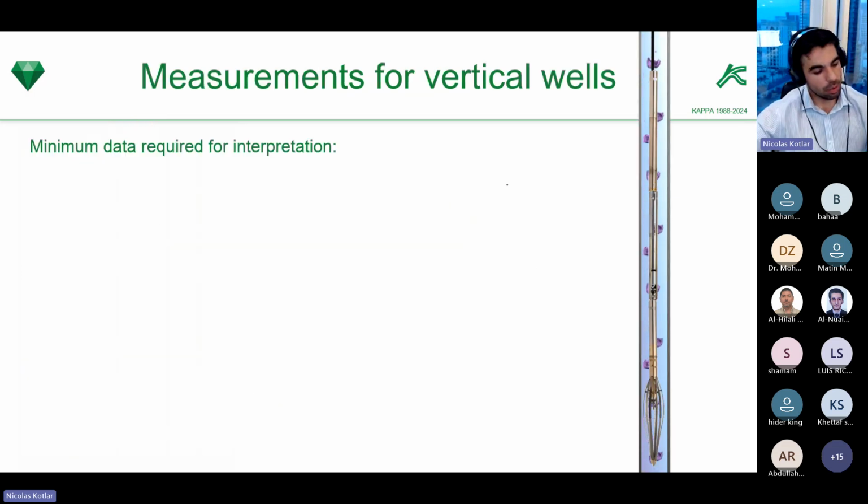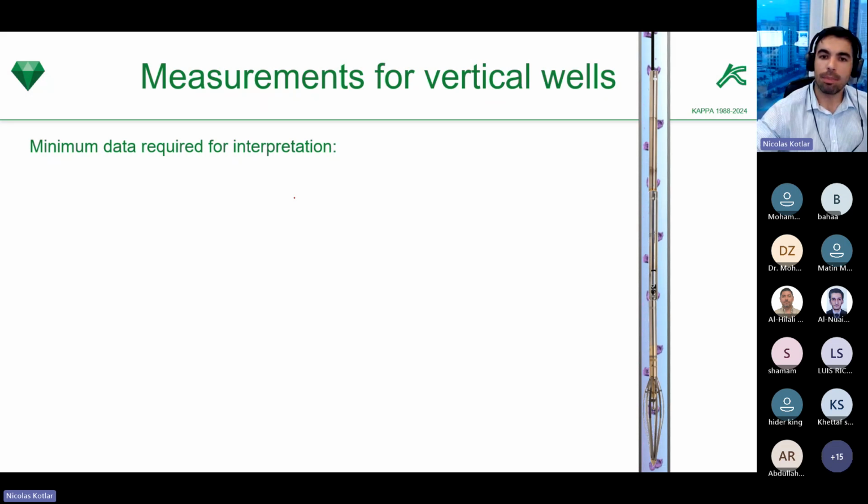So just to go to array, I want you to understand the hypothesis behind conventional and why conventional is not suitable for highly deviated wells. If you remember, this is your PLT string flowing here in a single-phase or multi-phase well. What tools do you see? What models? You may see a full bore spinner, but what do you really need in a conventional tool for computing the flow profile? It will really depend on the number of phases that you have.